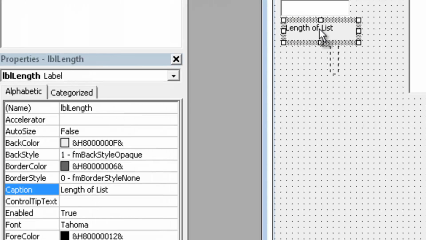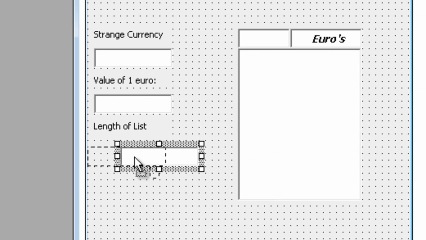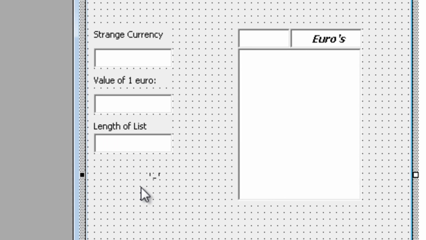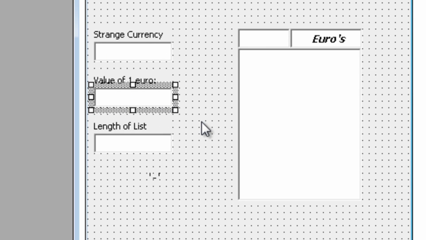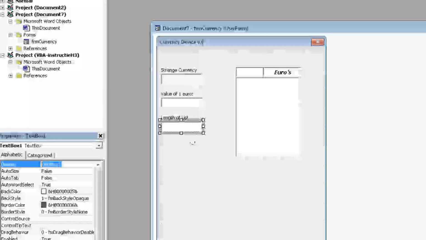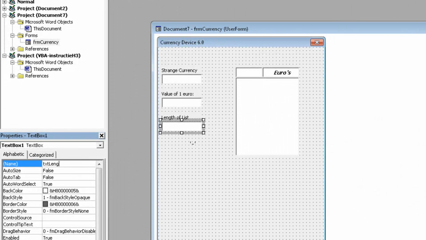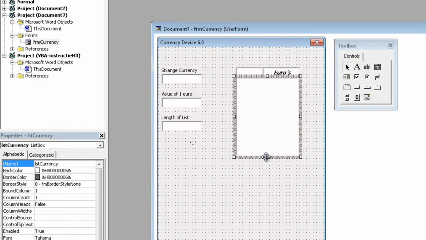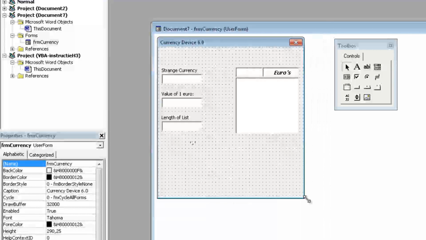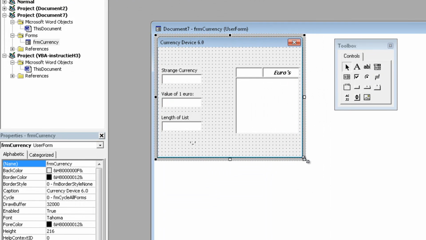So in this text box right over here, we will fill in the length of this list right over here. Now first off, change this to txt length, and that's about it then. Let's resize this a bit so we can close it up. And then we have something like this.